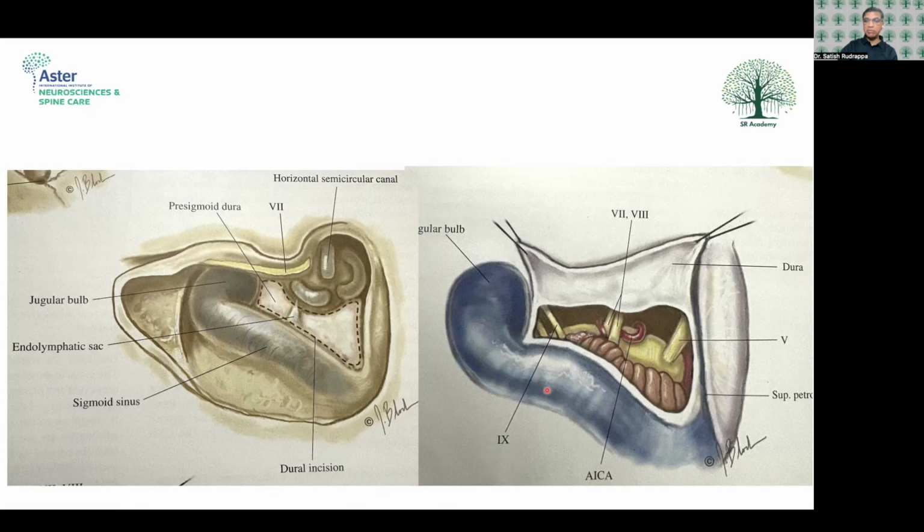And posteriorly, a thinned out bone will be left over the sigmoid sinus, and you will be working. Any tumor which is anterior to the brainstem, anterior to the pons and medulla and over the clivus, can be removed easily by identifying and at the same time securing the blood vessels, without injury to the cranial nerves, with this approach. Though it's a narrow angle, sometimes table turning and a suckable tumor can be done very, very easily.